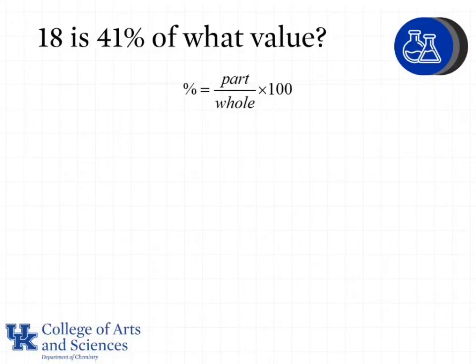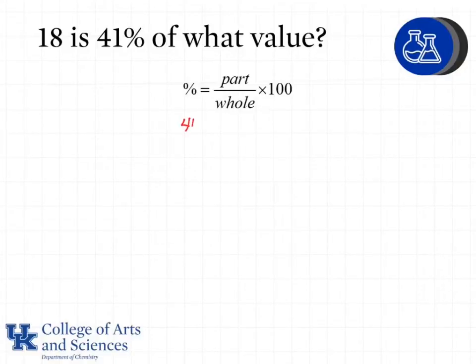And here's another version of a percentage problem. 18 is 40% of what value? So in this case, we know the percentage, and 18 is the part. Notice that the way the question is written, it says "of what value." The "of" part tells us that that's the whole number in our problem.